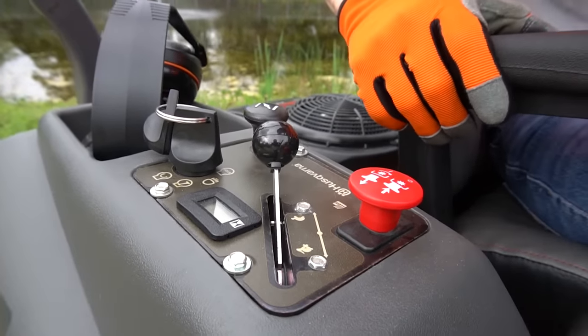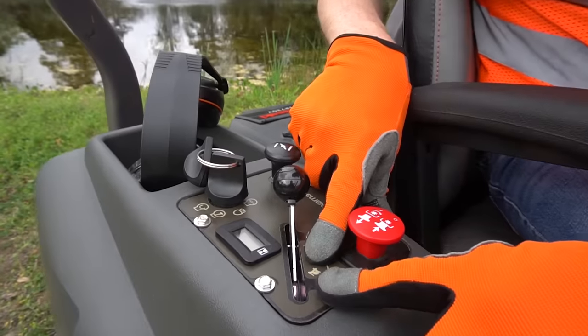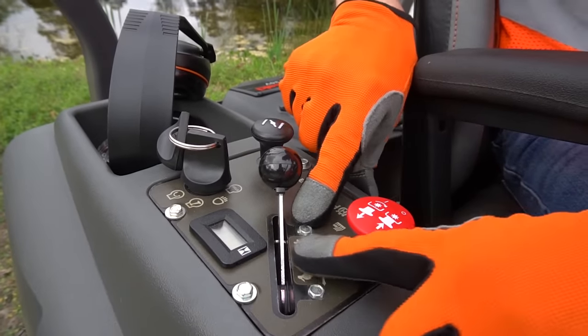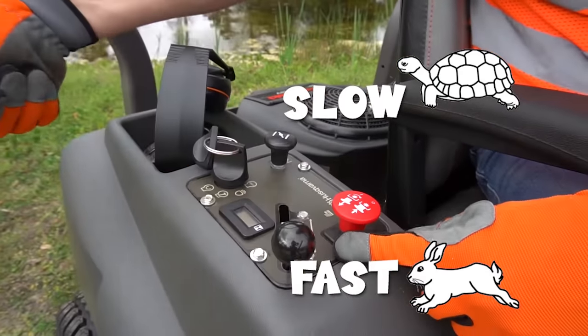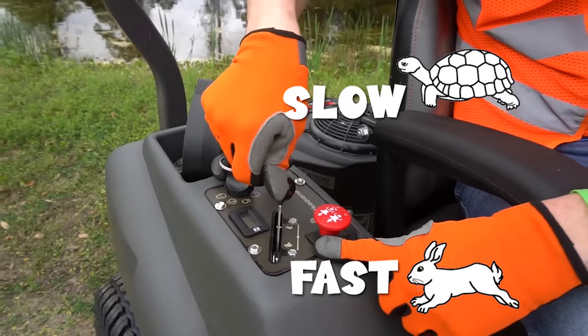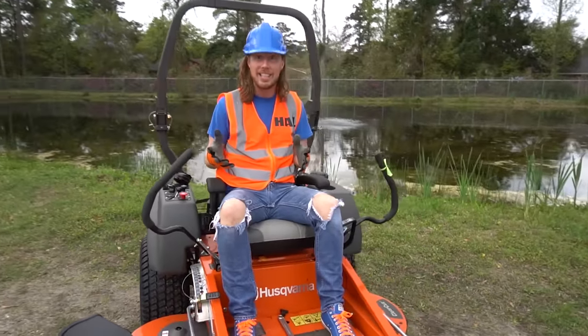That actually turns on the blade down below. Makes it go round and round and round. Oh, and look, you even got these really cool, it's a rabbit and a tortoise. Oh, the rabbit means it's gonna go really, really fast. And the tortoise means it's gonna go really, really, really slow. How cool is that?